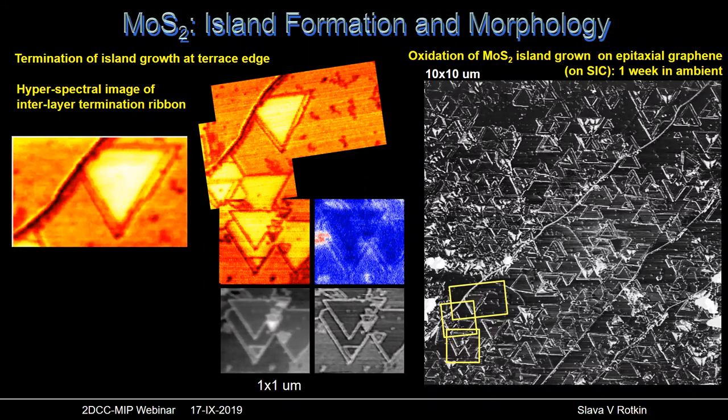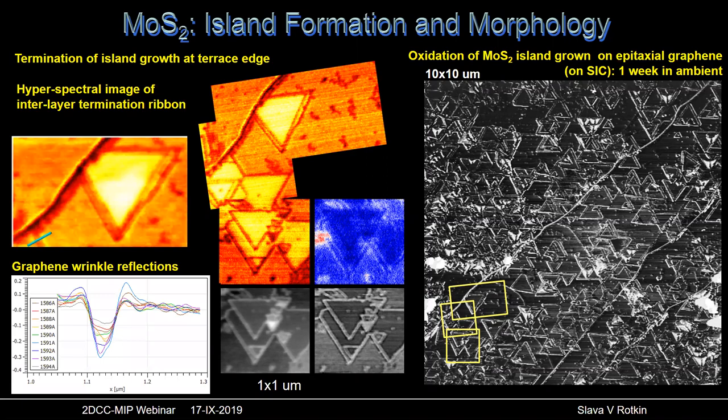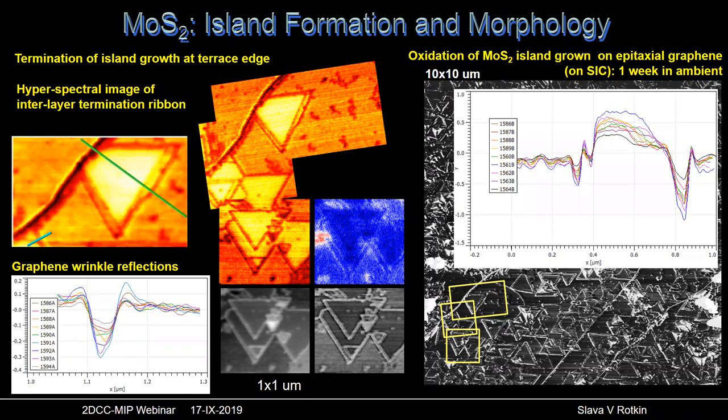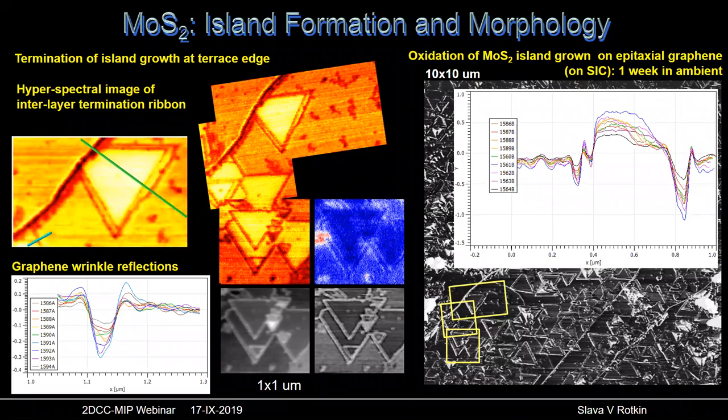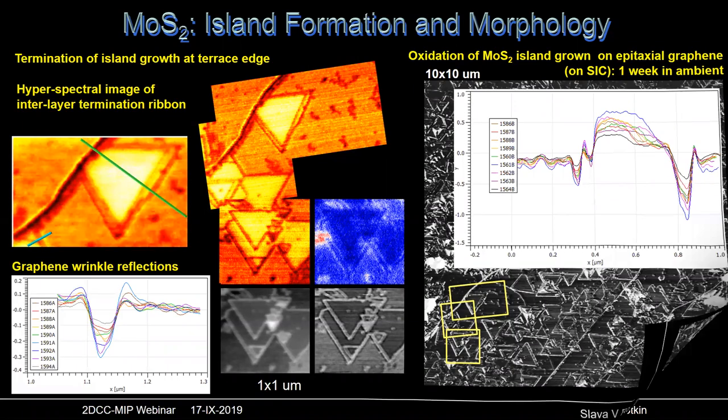What you should look at is that this ribbon close to the edge of the island, the thickness of that ribbon is changing with the wavelength. And the same with the line that you see at the bottom. The bottom line actually corresponds to the wrinkle of the graphene. I'll show later that it is a regular situation that the reflections from the wrinkle have a dependence on the wavelength. A similar dependence is seen when we make a cross-sectional cut through the TMDC island itself. So these observations are interesting, but they also definitely require some further studies.